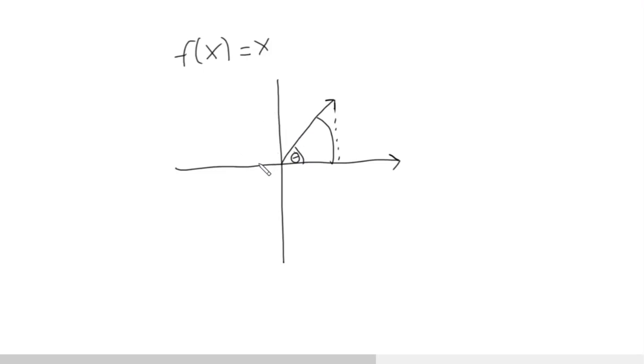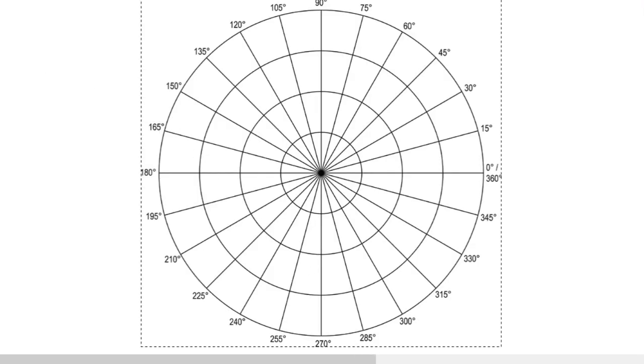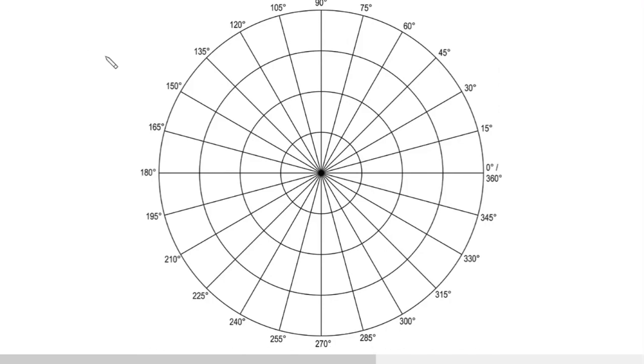And when you graph these, the graph you're going to draw is very different. You're not going to be drawing an XY axis anymore. You're going to be drawing a whole different type of graph for the polar coordinate system. I'm going to paste a pretty good sketch I found online in here. It would take me forever to draw this, and I imagine when you take your test it'll be given to you like this, because just drawing this takes a really long time.